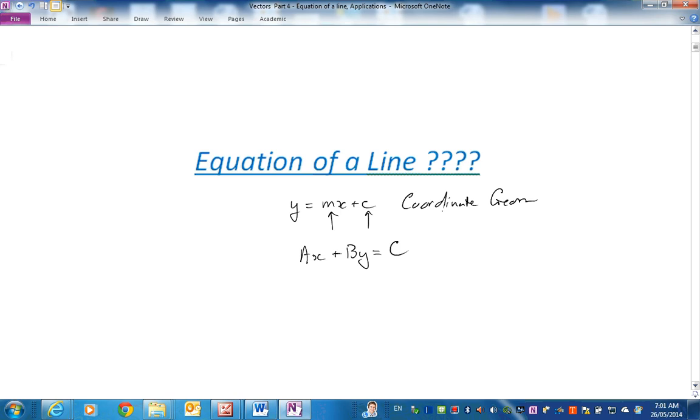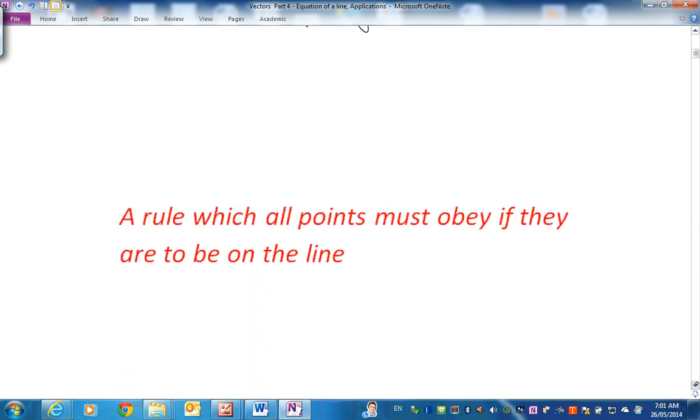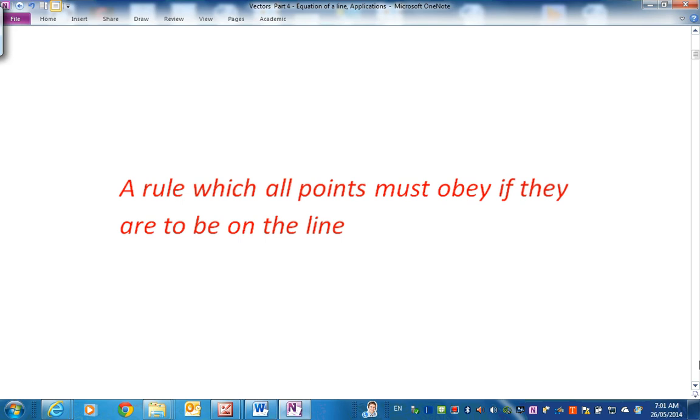But can we generalise it a bit more? What's it really mean? Okay, you might pause the presentation to discuss this in the group and see what you think. What's the equation of a line really mean? And these are examples. But what are the meaning of these two here? Let's have a look then at what the answer is. The answer is a rule which all points must obey if they're to be on the line. That's true about any equations though. Equation of a curve, a circle. It's the rule which all points must obey if they are to be on that particular shape. Alright, have you got your head around that?